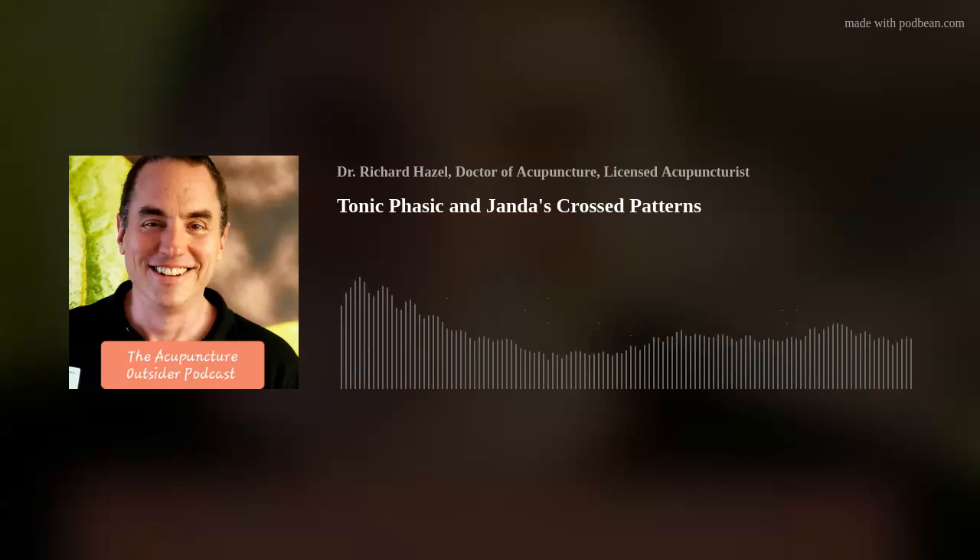The patellar tendon is really a group of muscles — the quad muscles — and the middle one is rectus femoris. Muscles cross joints, so when you're thinking about joint pain, you should be thinking: what are the muscles that cross this joint? When you have patellar tendon pain, the cause going up the chain is probably mostly rectus femoris. You should treat all the quads, but rectus femoris is prone to shortening. One of the main reasons rectus femoris is different from the other quads is that it's the quadricep that crosses the hip — its upper part is a hip flexor. Hip flexors are tonic muscles, and from Janda's lower cross syndrome we know the hip flexors get short. That shortening of the rectus femoris is going to put tension on the patella.